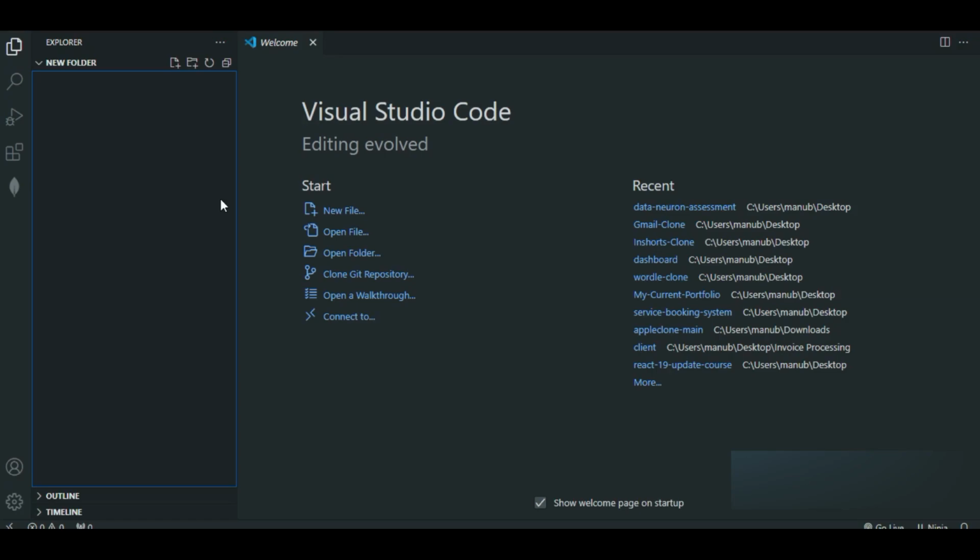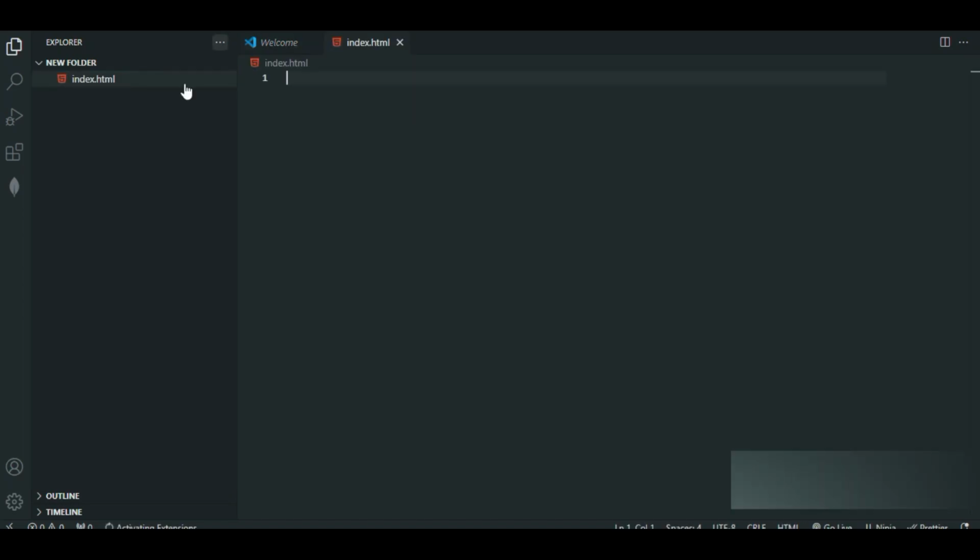Hello everyone. Today we'll be creating the invoice list and populating the data in the table, right? So initially, let's start by creating the HTML, also the style file, using style.css.